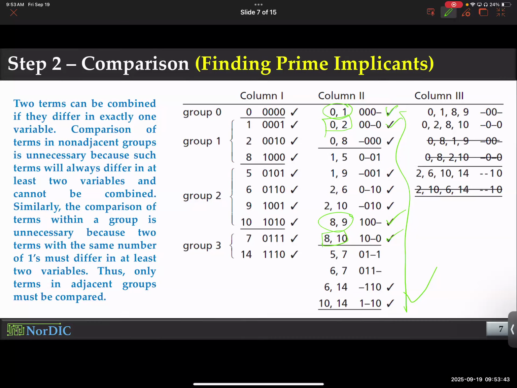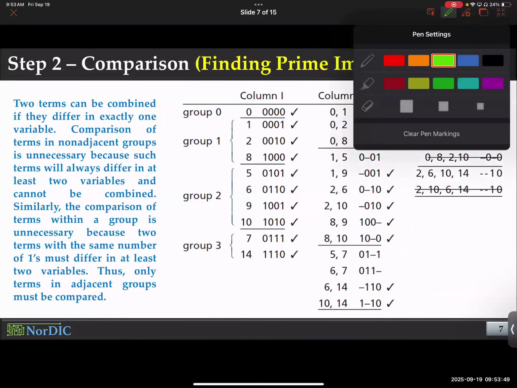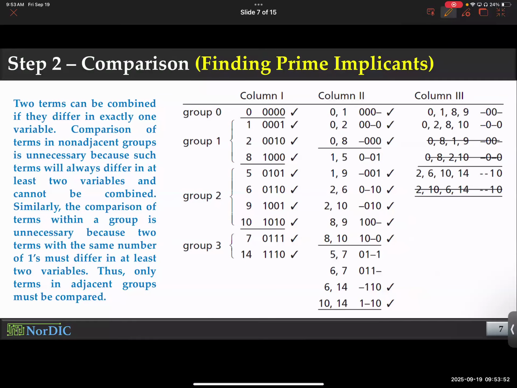After that, there are entries that were not grouped with anybody else. Okay? For example, this entry, say 67 or 15, we couldn't find any other entry with which it will match in terms of just 1 bit difference. Okay? So since it didn't match, we didn't tick it out like this. We didn't use any tick marks. So they are left.